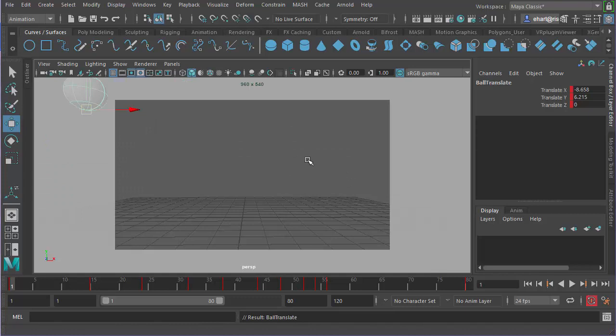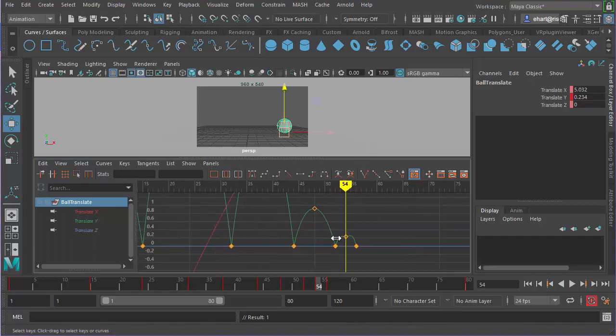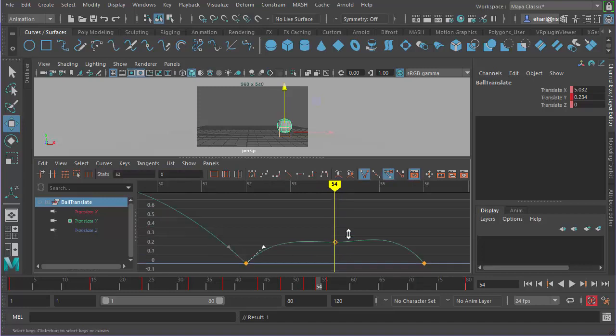And let's play back and see if that feels better. So that's a little bit better. I didn't fix the height problem though. It's still much too high on that bounce. And now I've changed the height without fixing the tangents, so I have a height that looks like it pops up and floats. So I need to fix those tangents.